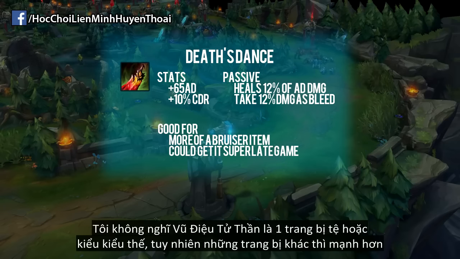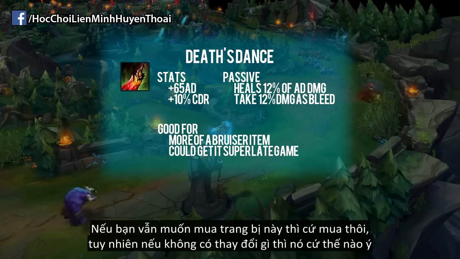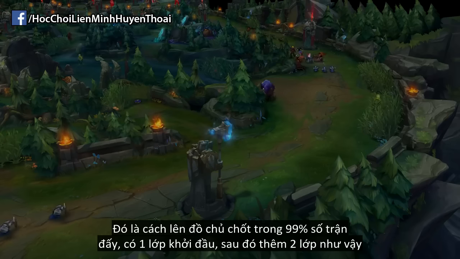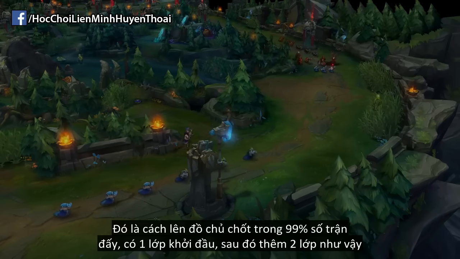I don't think Death Stance is a bad item or anything like that, but the other choices in this category are just a little bit better. So if you want to build it, then go for it, but unless something changes, just really stick to the other three. So that is going to be like our core build in 99% of our games. We have our foundation, and then we have our two building blocks on top of that.